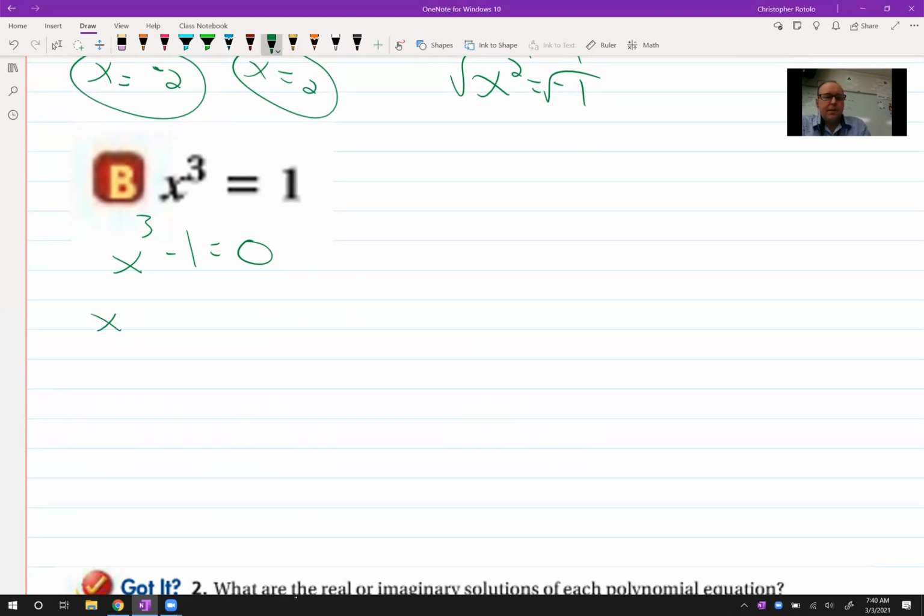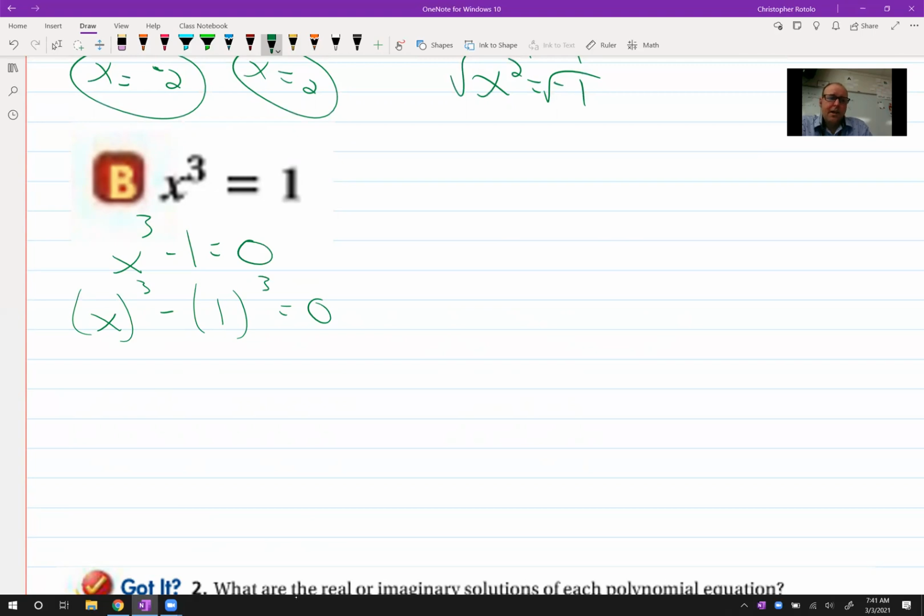So here's what I'm going to do. I'm going to write this intentionally, make it look a little bit different, that these are both perfect cubes. Right? I can write 1 as 1 cubed. So one thing that we're going to work in this chapter is memorizing at least the first 4 or 5, maybe 6 perfect cubes. That way you recognize them when you see them. Okay, but otherwise there's nothing else I can do with this problem.